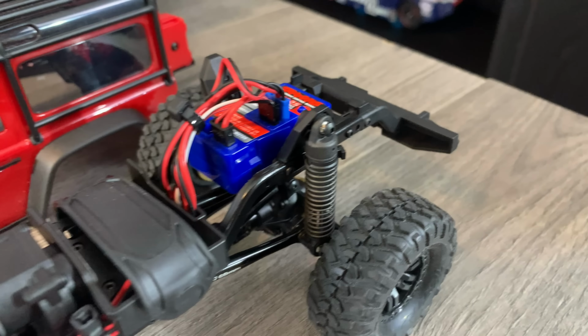I would say if you drove it 2 or 3 times, that's kind of the condition that you're going to see it in. There's no big damage at all, and I didn't jump it or anything like that. I never really lean on my cars that hard, so things like this are pretty strong. You'd be amazed how much abuse these take, and the tyres are pretty much new. It has got a little bit of dust on it. Yeah, it's a bit of a weapon, that, and I don't want to sell it.